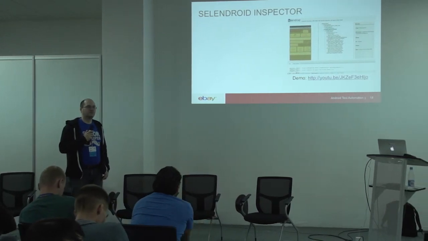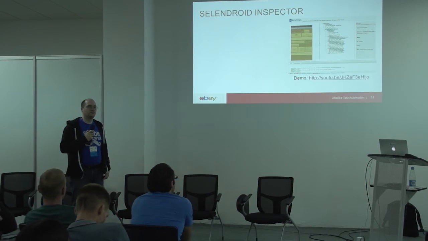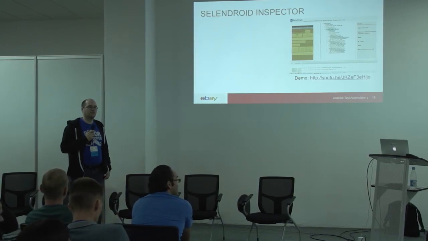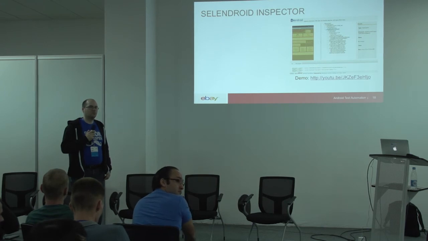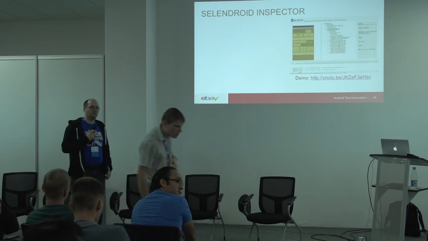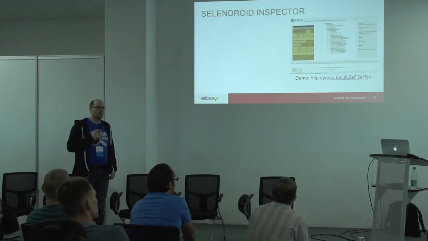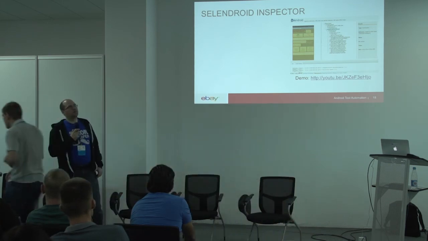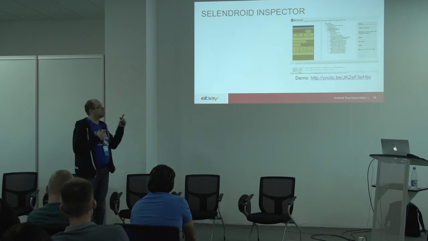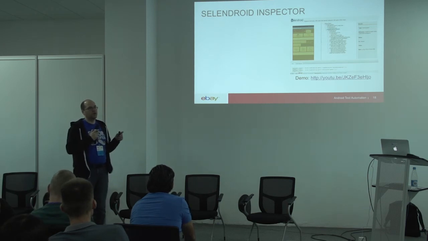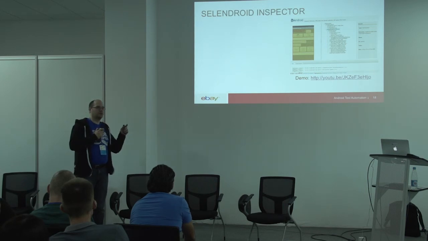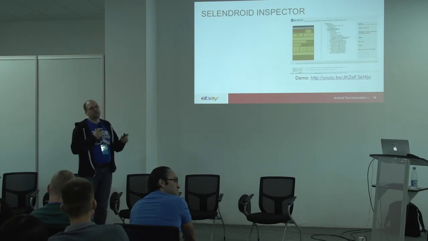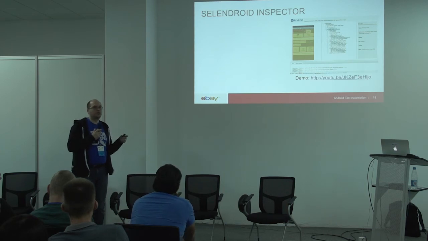In your examples, you don't switch application context, so it's just a native application and then a web view. Can I test some application switches? For example, I may create an intent, open the gallery, select some image and then return to my application. Can I test these cases in Android? Yeah, it's possible, but it's a kind of workaround. The issue is that this Android driver is based on the Android instrumentation framework, so only the process of the app under test can be automated. The gallery is a different process, so it cannot be automated per se.